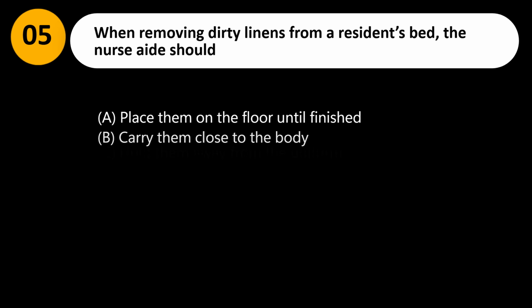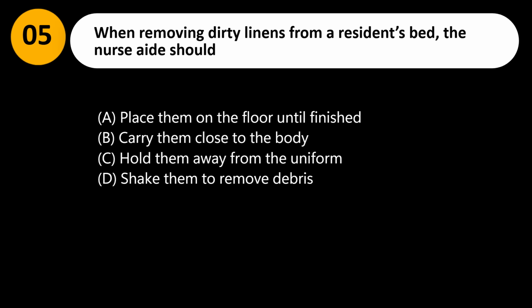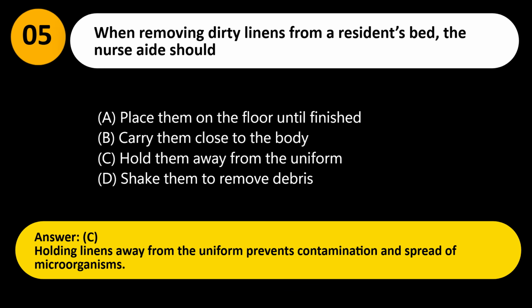When removing dirty linens from a resident's bed, the nurse aide should: A. Place them on the floor until finished. B. Carry them close to the body. C. Hold them away from the uniform. D. Shake them to remove debris. Answer: C. Holding linens away from the uniform prevents contamination and spread of microorganisms.